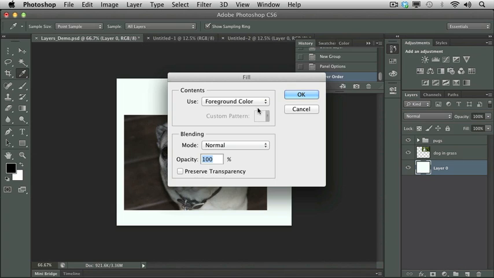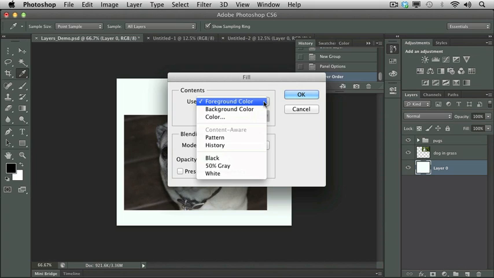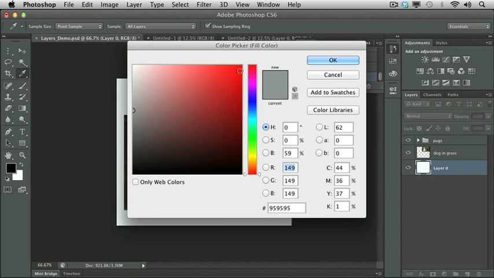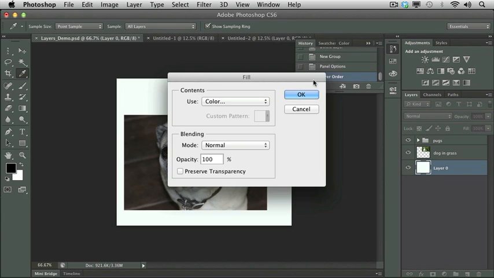When the Fill dialog box opens, we're going to be asked to select what we want to fill the background color with. It could be the foreground color. That color would be the same as this box right here on the top. The background color would be whatever we have selected here. We could select our own color from the Adobe color picker, so if we wanted a nice shade of red or any other color, we could get that from here. Let's cancel that for now.